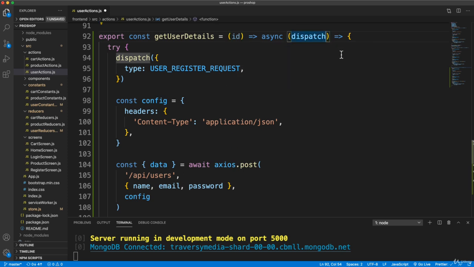Now we need to send a token, so I'm going to say get state here, because remember we can get our user info from get state, which has the token in it. Now here, let's say dispatch user details request, which we need to bring in.